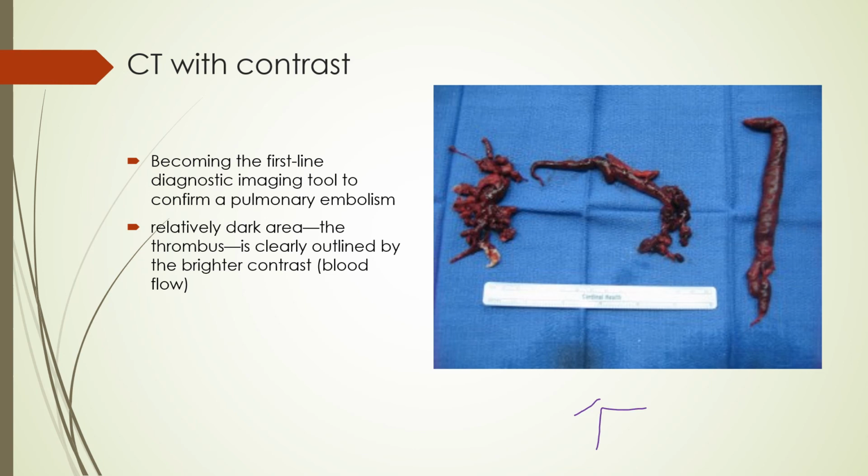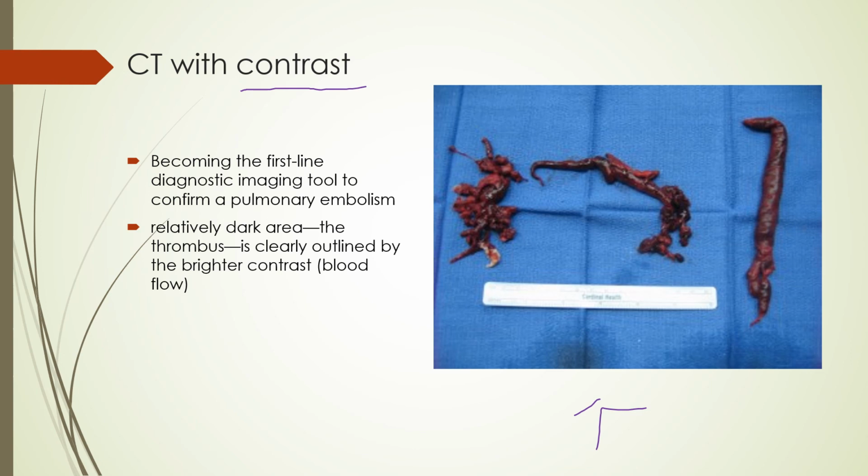So when we're coming to the CT, the contrast highlights blood vessels. Whenever we give a patient IV contrast, that sort of helps us see what's going on with the vascularity. Is there a lot? Is there a little? Is there no vascular flow? What's going on? So this is the first line. It's becoming the first line diagnostic tool to confirm a pulmonary emboli.